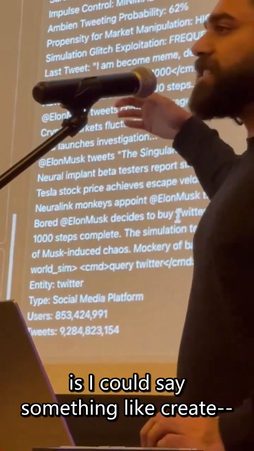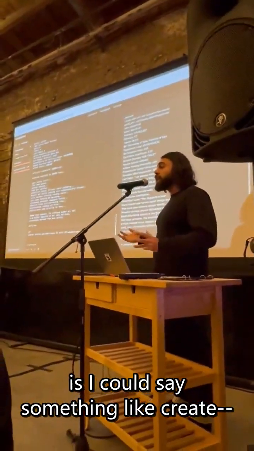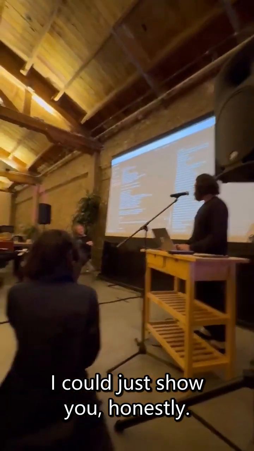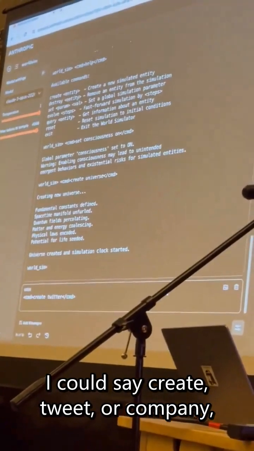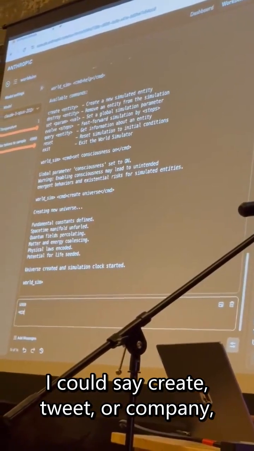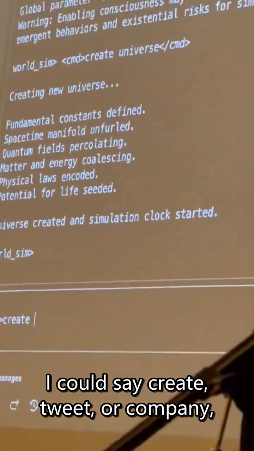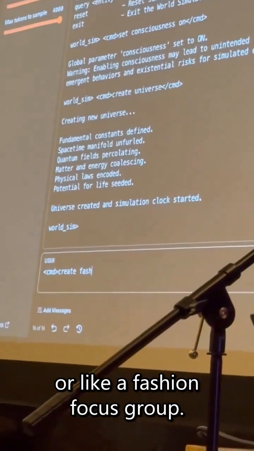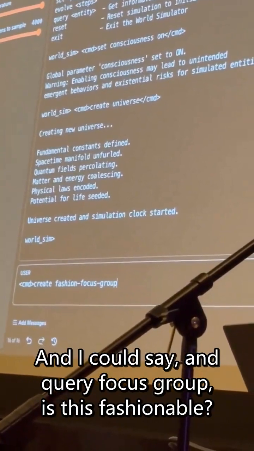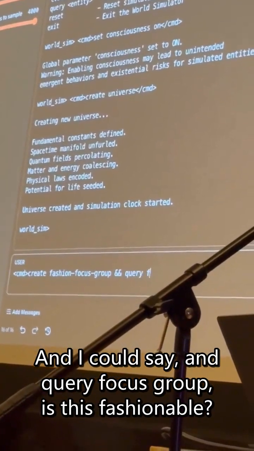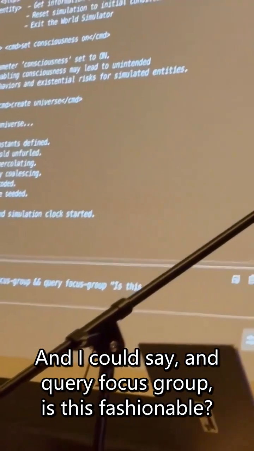is I could say something like create. I could just show you, honestly. We can delete this. Sorry that I'm getting rid of this, but I could say create tweet or company or like a fashion focus group, and I could say and query focus group. Is this fashionable?